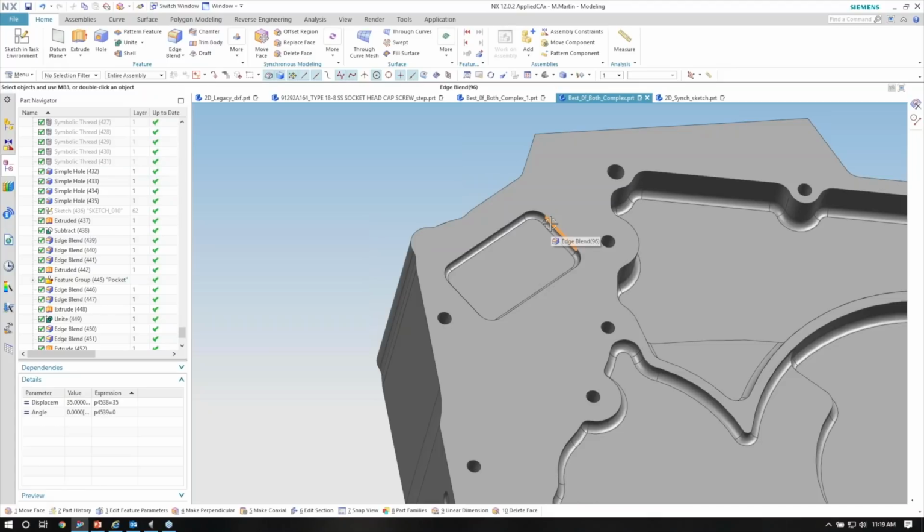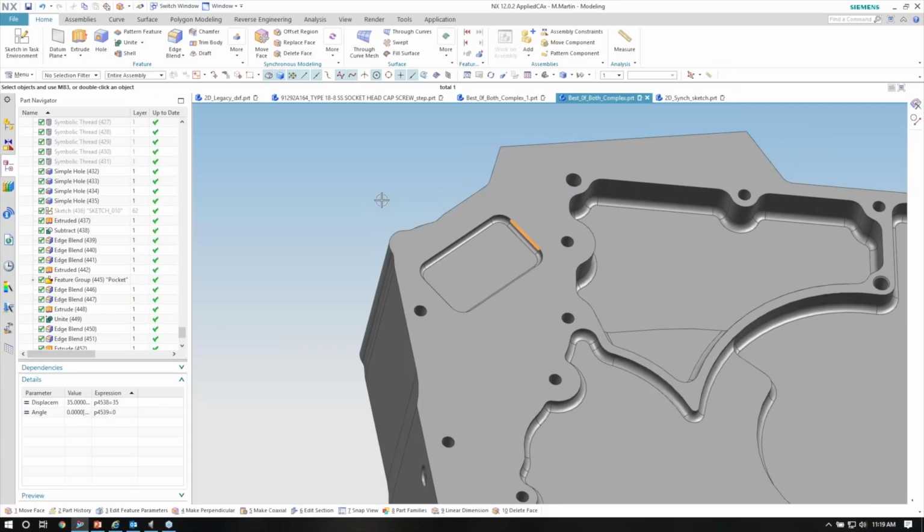One of NX's claims to fame is that it can open up parts that are really old. This really just started at McDonnell Douglas back in the late 70s, early 80s, and though I've never seen a part from the 80s, my oldest part I've ever seen is from the mid 90s, and I was able to open that up no problem, and we were able to work on it.